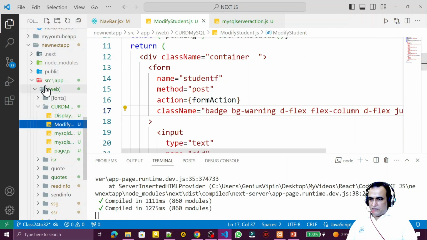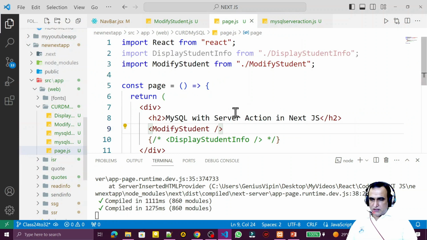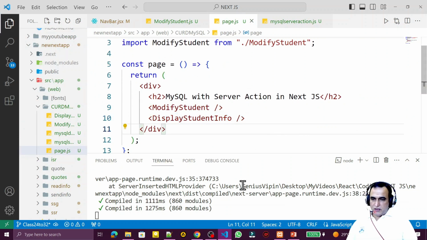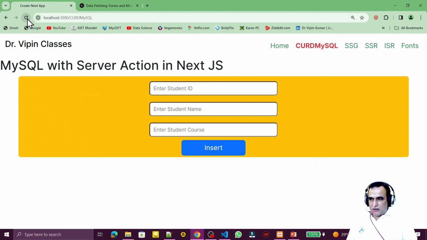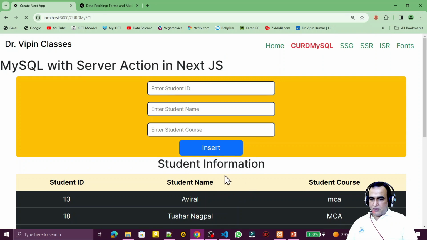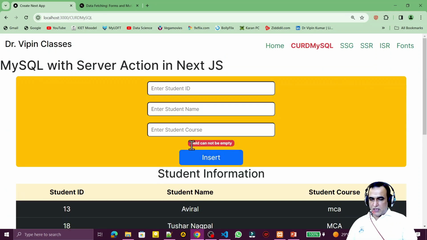I can activate my data also, means this form I can also activate. Save this, display record. So I have disabled it. So you see the record is coming here down, display record. This is also coming, but if I click here for inserting a record, then it refreshes and says field cannot be empty. Because why? Because we are passing an empty record.